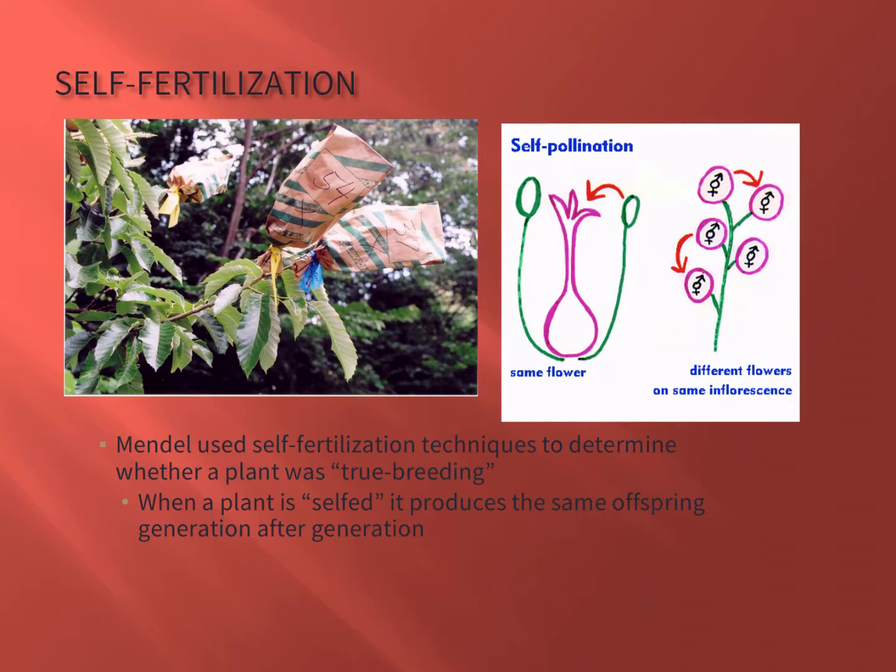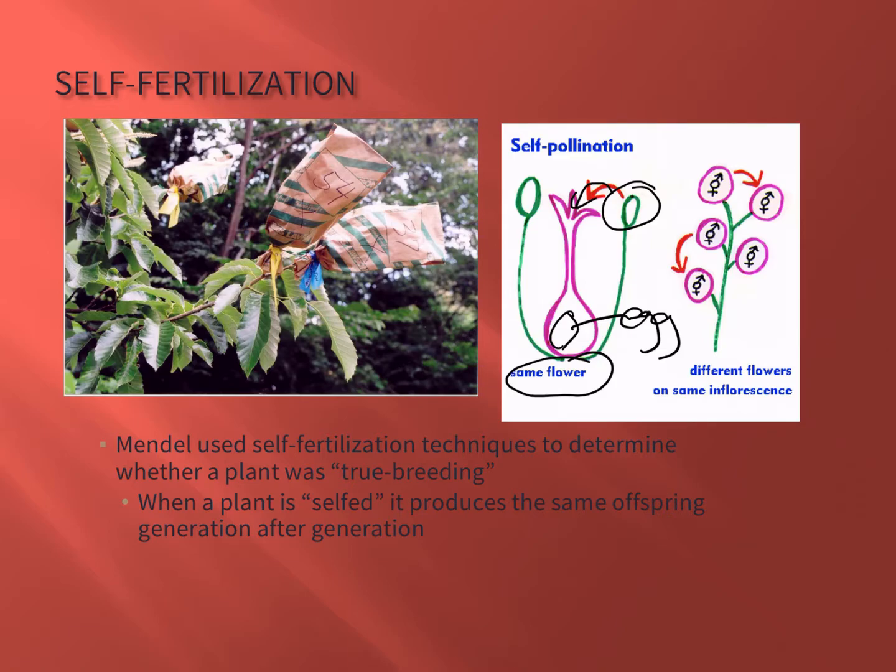The other thing is that pea plants self-fertilize, and so what does that mean? It means that the plant has both male and female parts, and it can reproduce by itself. And so if you look at this flower over here, you can see that in here is where you have the actual egg, and then the sperm is located at the end of these anthers here, and so that sperm can fertilize the egg in the self-pollination process.